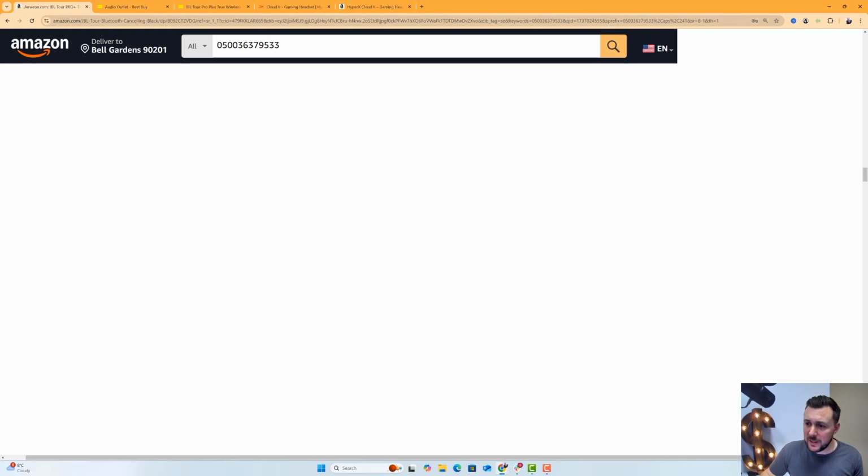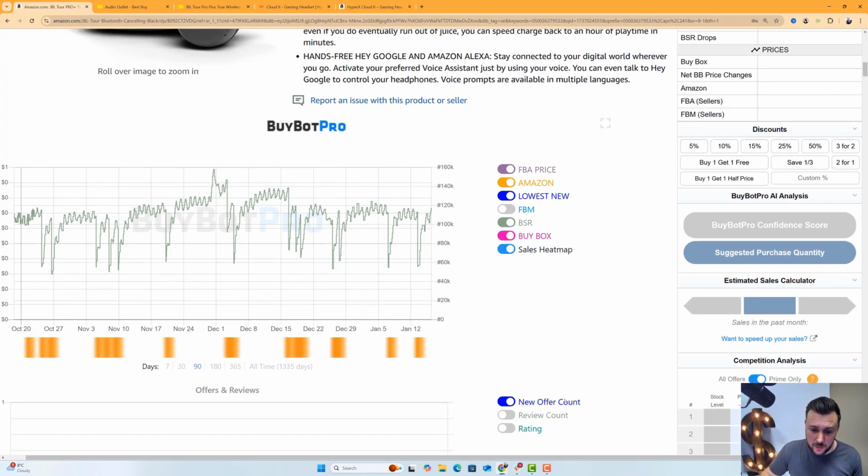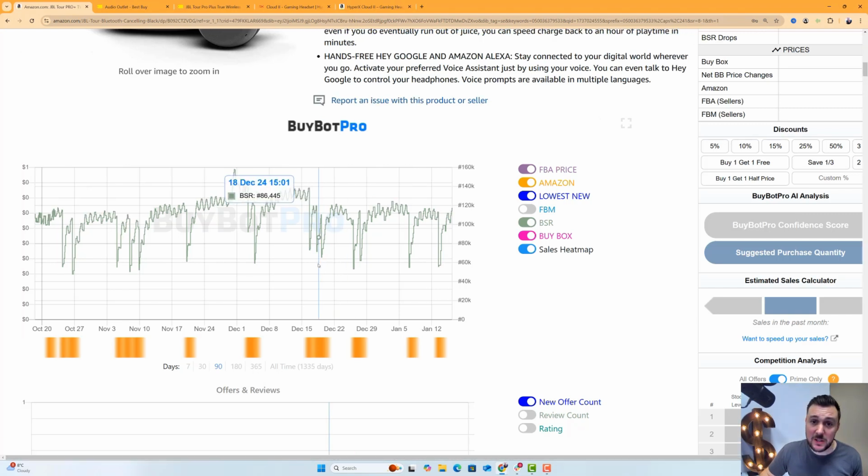The other great thing that BuyBot Pro gives us access to, like I said, we can pull back the curtain on the data of the product, is we can actually see how much it's sold for previously in new condition. This chart shows me right now, look, you see lowest new and FBA price. There's no blue or purple line there, which tells me that there currently, and over the last 90 days, have not been any new offers for this product on the listing. That might not sound like a good thing, but actually it's a really good thing, because it means we could buy these and come into the market kind of wherever we want. We could pick our own price, but we'd like some data to go on.